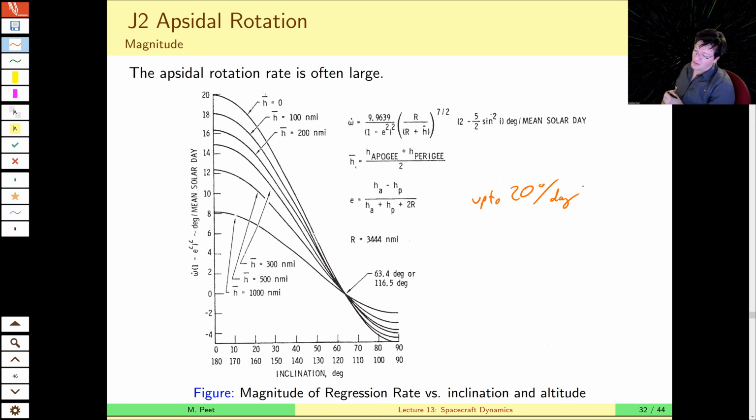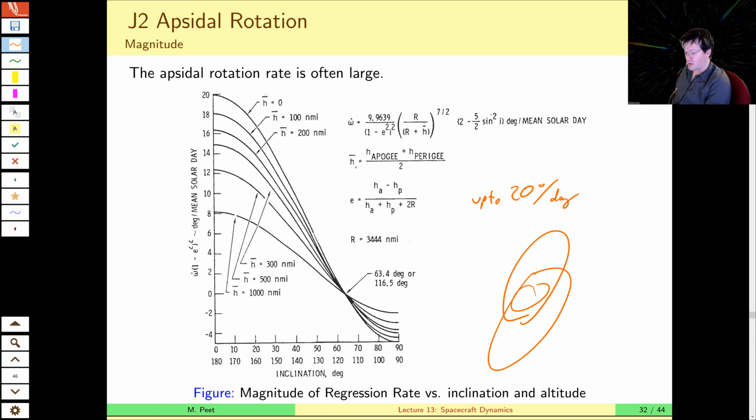In, let's say, 6 days, your orbit could go from the periapse over the southern hemisphere, for example, to argument of periapse over the northern hemisphere. 6 days. Of course, that's for a height of 0, but it's an extreme case. And it decreases as inclination decreases until you get to a point where it switches from positive to negative, right? So negative. Positive.